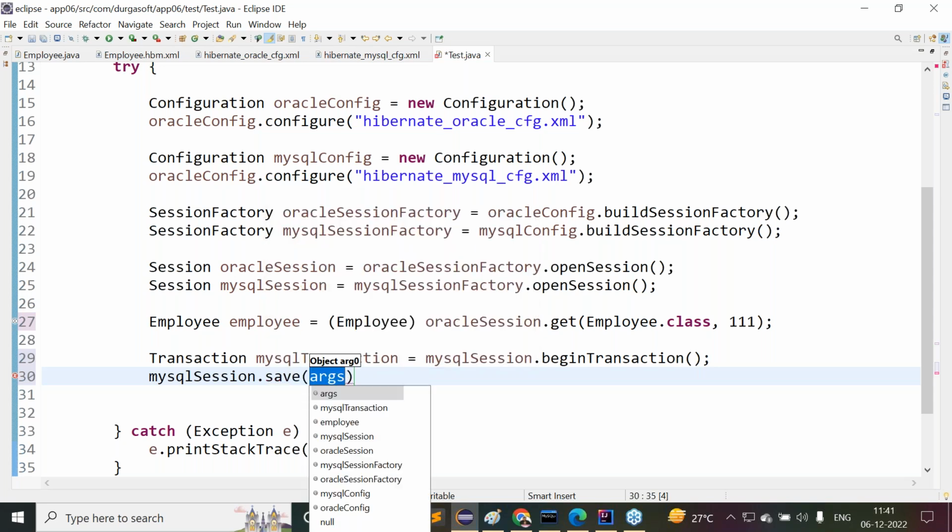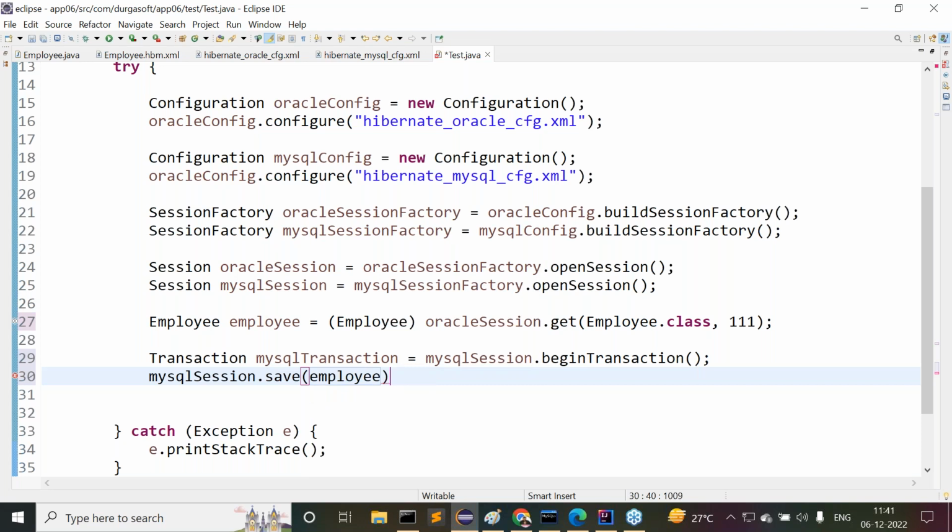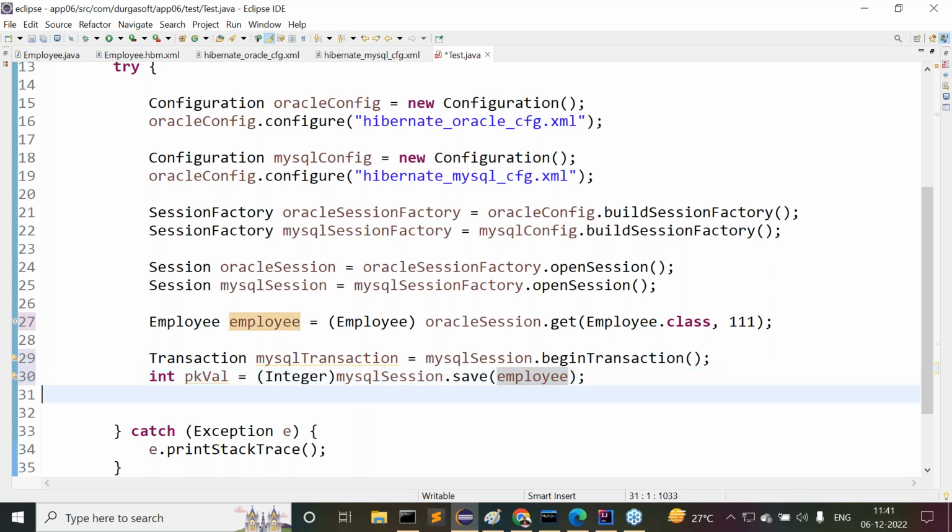Then where we have to store employee data? After that, we need to get the primary key value. Primary key value here we are getting.